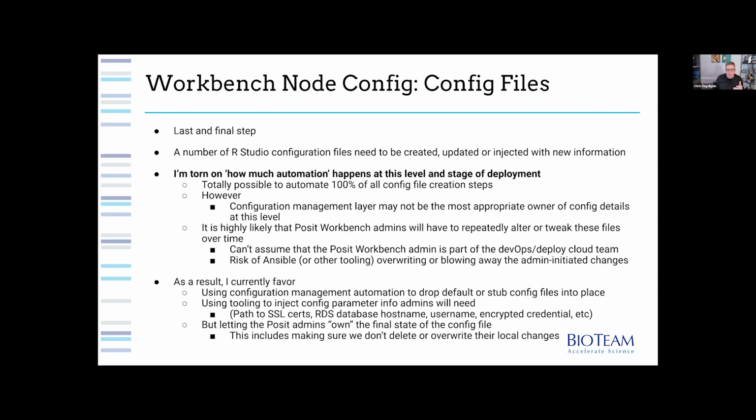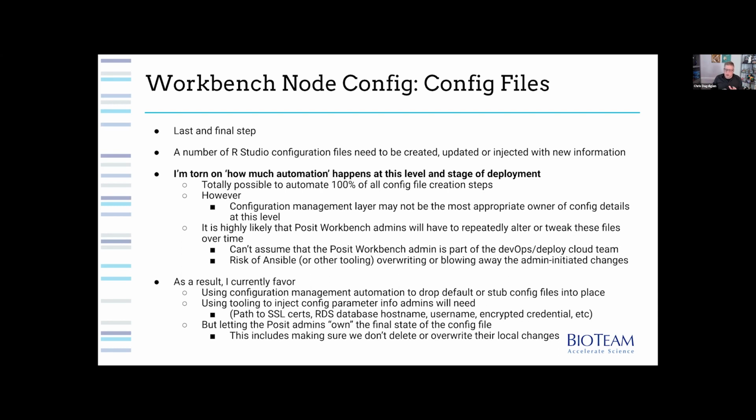And then the last and final step here is I do really want to talk about, I could talk at length about this, but I'm torn on whether I programmatically generate all of my configuration files on the fly. I really do think ownership of Workbench configuration files really needs to belong to the application owner and not IT or the DevOps or the cloud team. So I'm starting to favor an approach where I leave maybe stub files or example configuration files that I generate that have all of the information they need, like the RDS database path name and the database username and the credentials, but I don't want to own the configuration files and I don't want them versioned out of my Terraform repo. I want them to be owned by the person who's going to be supporting the system.